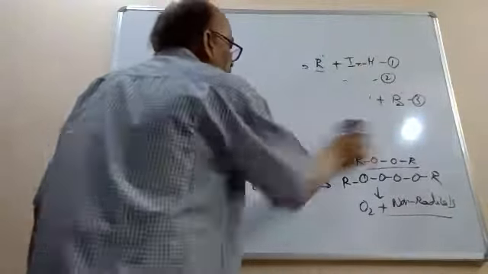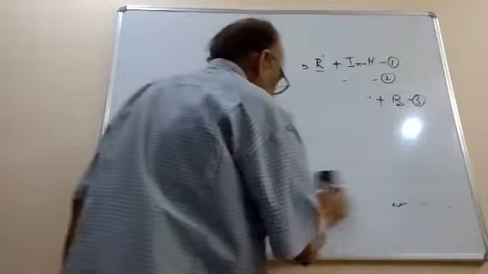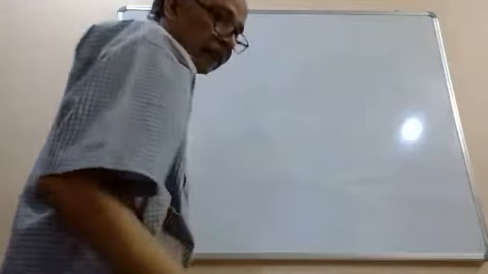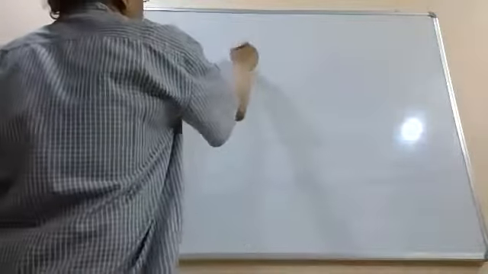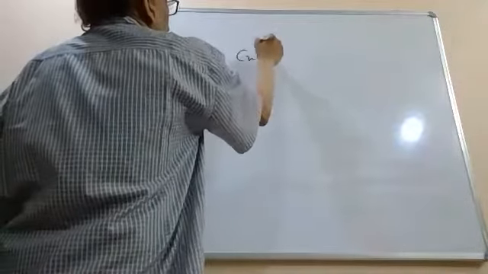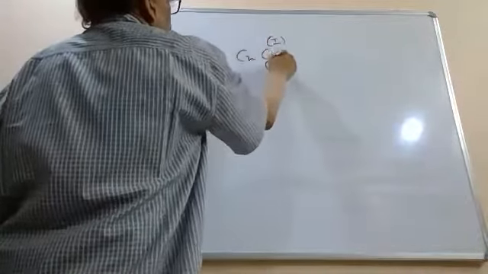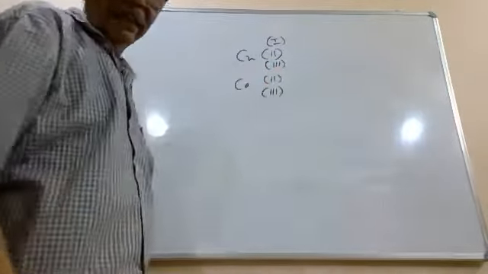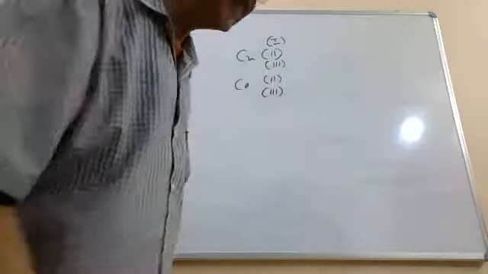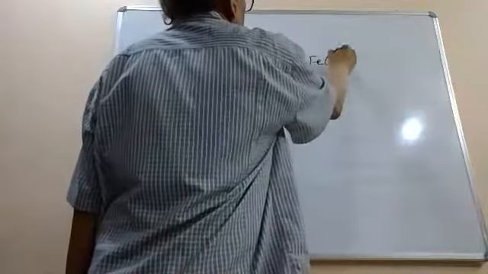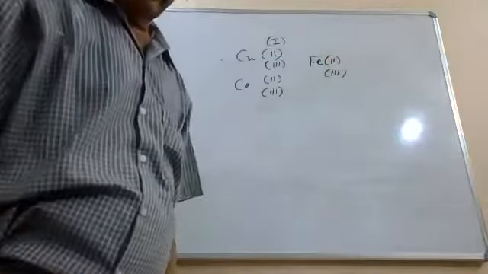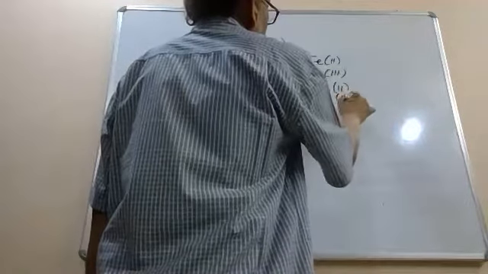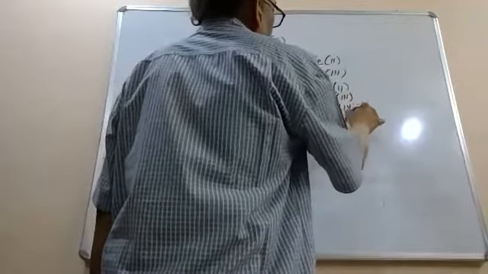As you know, if you have copper, copper can exist in 2+, 1+, and 3+ states. So that is a redox chemistry there. Copper can exist in 1, 2, or 3 oxidation states. Similarly, cobalt can exist in 2 and 3 oxidation states. Nickel can exist in 2+ and 3+. Iron can exist in 2 and 3. Manganese can exist in 2, 3, 4, and 7 too.